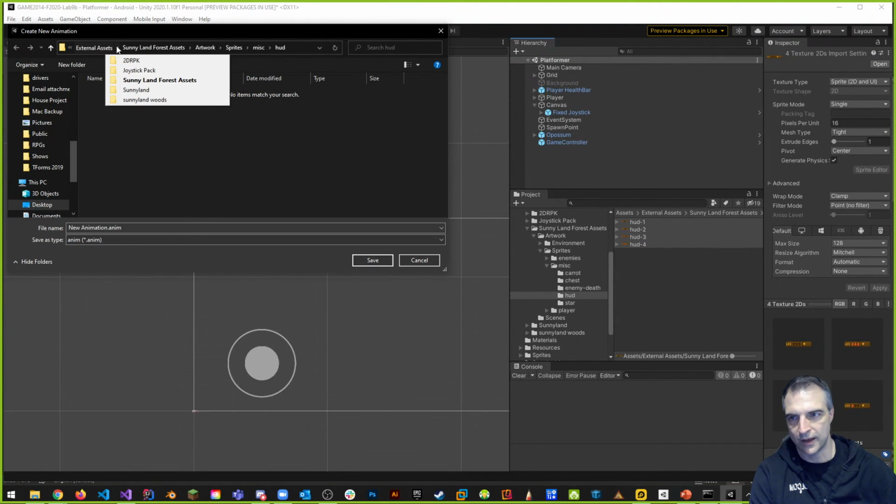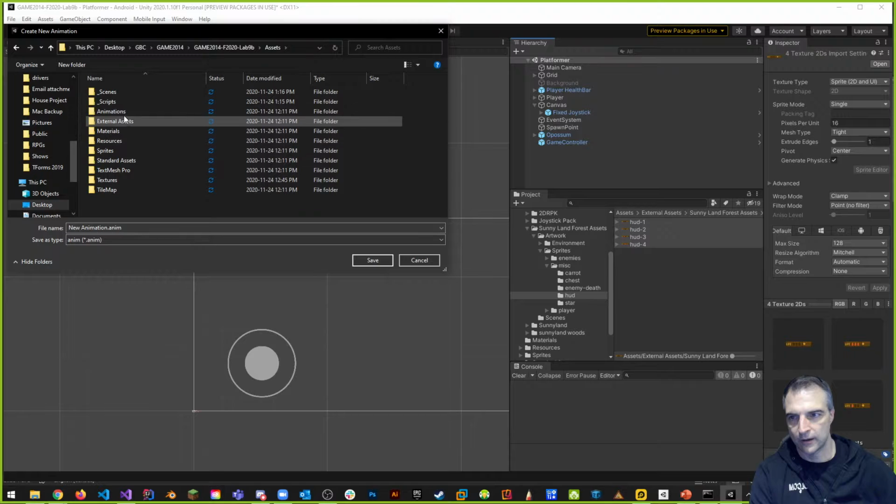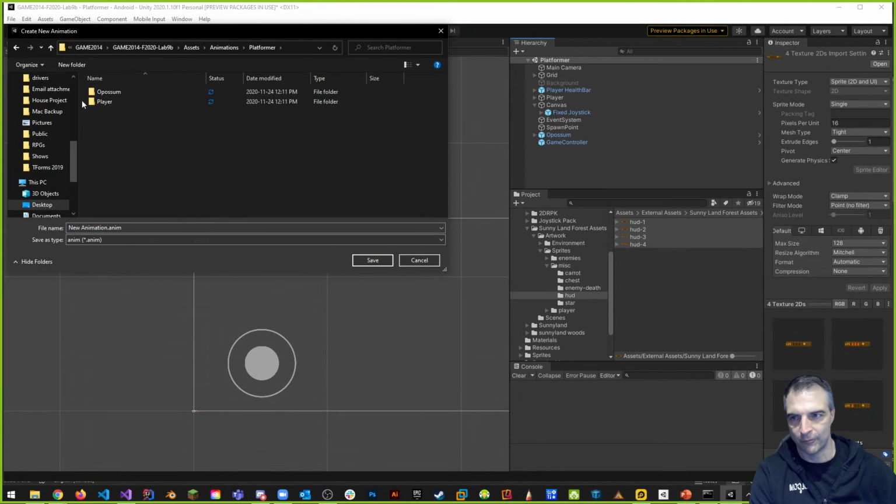So instead we want to go to animations. Inside there, in the platformer, I want to make a new folder for a scoreboard setting. We're going to call this scoreboard, so some animations for the scoreboard, or a HUD, whatever you want to call it. Inside the animations, I'm going to call this clip lives, because it's going to be renamed in a second.